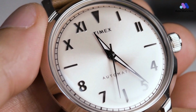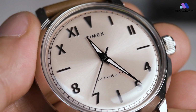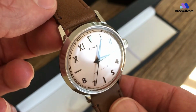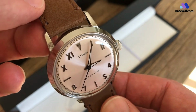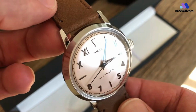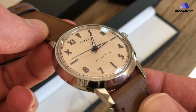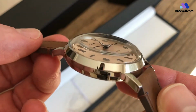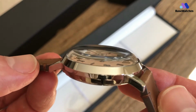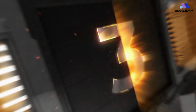For starters, you do have that Nuevo vintage look with the champagne-toned dial and raised, applied numerals. Then they mix things up. That means you've got the California dial with the Roman numerals up top and Arabic numerals along the bottom. This is a dial style more commonly associated with Panerai and Rolex, but it works well here, giving a bit of interest to an otherwise simple dial. Then again, the shadows cast by the applied indices are pretty swell as well. You can pick up your own Timex Marlin Automatic California for a quite economical $249 and direct from Timex.